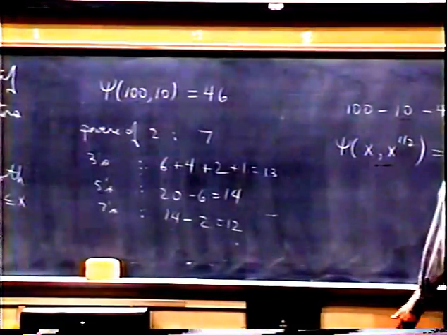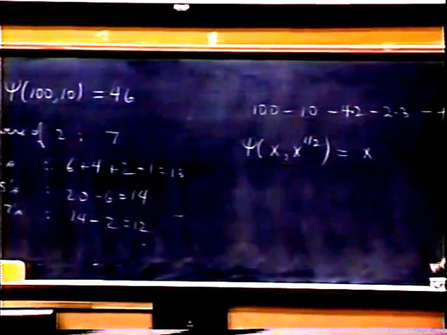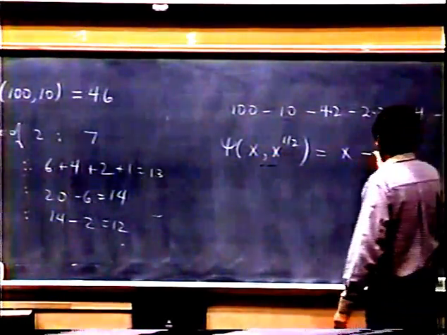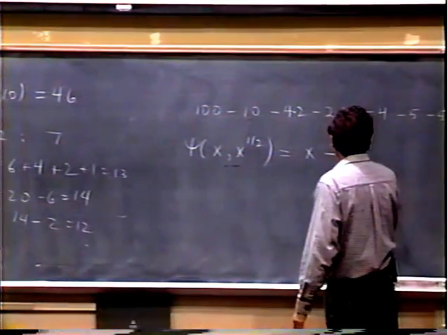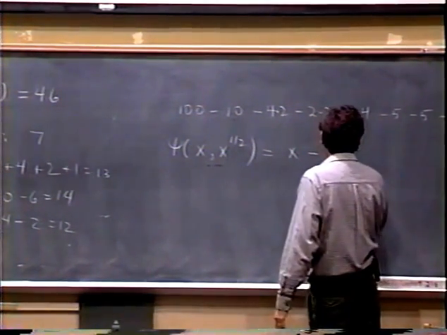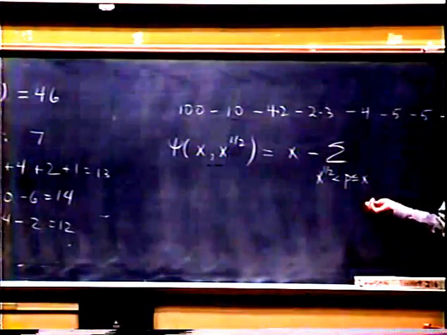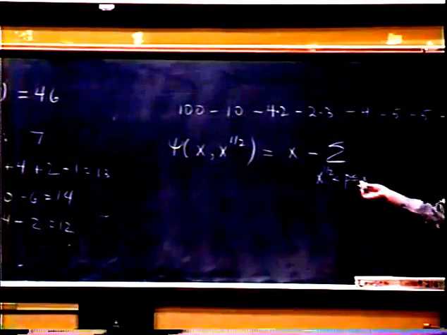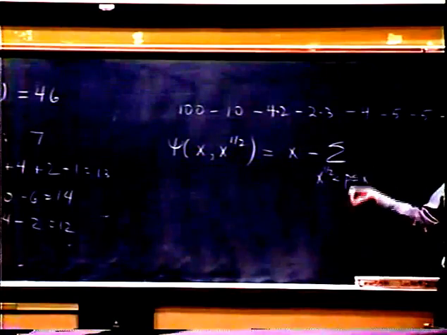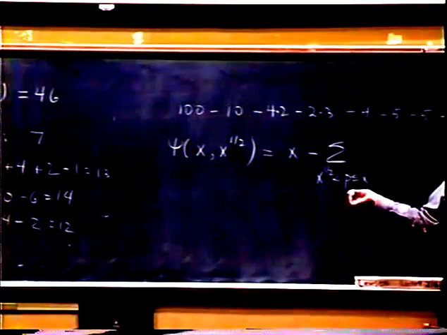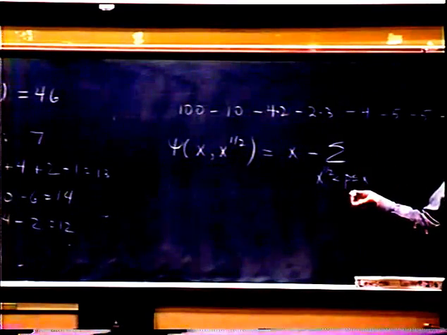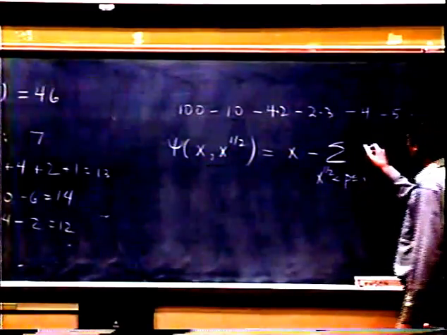Let's say I just take x, start with all the numbers up to x, and then subtract off for each prime that's bigger than the square root of x and less than or equal to x. I'll subtract off how many multiples it has. So I'm going to subtract off 1 times p, 2 times p, 3 times p, up to k times p, where k is as big as possible. k is the integer part of x over p.